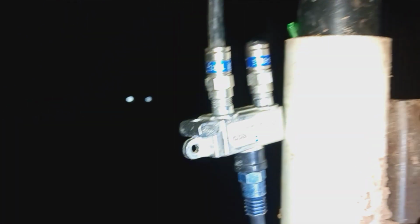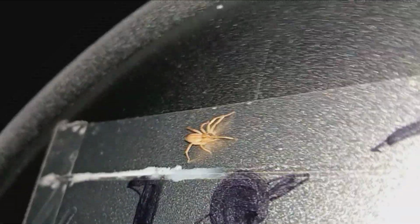So, yeah. I just wanted to show you a couple of these satellites that I made. Yet again, I don't know if I have to use actual Dish equipment. This is a Spectrum splitter I put on here, Time Warner Spectrum. And look what's crawling on the reflector. What is that? A spider of some sort. Let me zoom in. What is that?